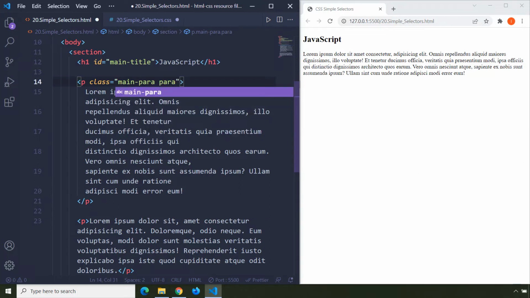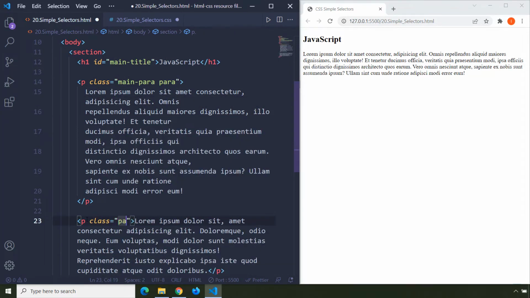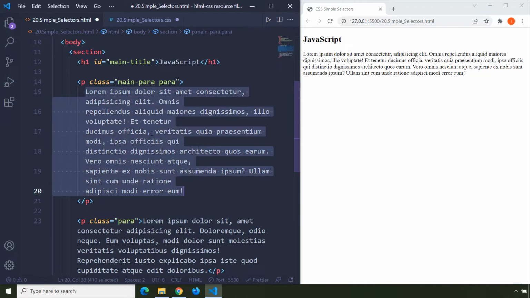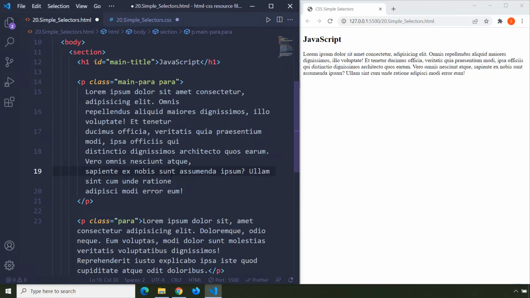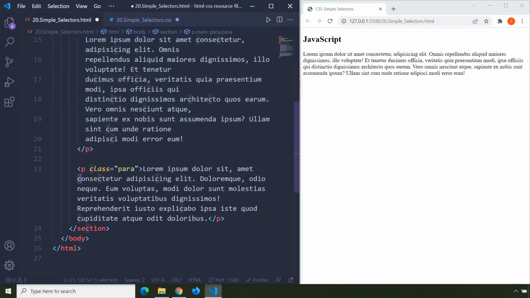You could provide this element with a class of main-para as well as para, and you could provide this one with the class of para. Now, what is the benefit here? There might be some styles that you just want to apply on this main paragraph, but there might be some other styles that will be shared by this paragraph and by this paragraph.